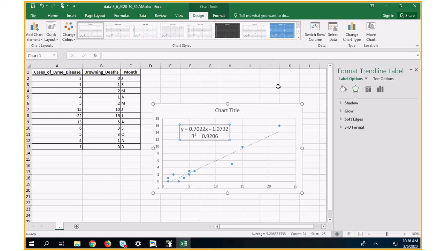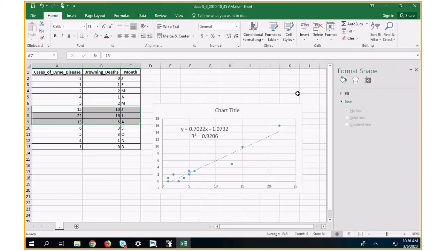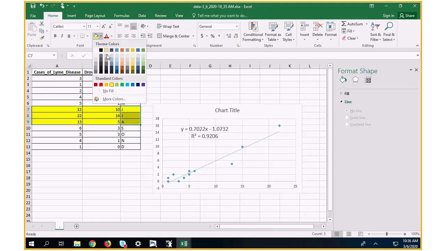So does that mean tick bites make you drown? Does that mean that drowning makes you get more tick bites? Now, if you think about that, that's pretty silly. If you drown, that means you're dead. You're not going to get tick bites. So neither one of those makes any sense. Think of the stalker behind the bushes. There's something behind the bushes that's causing this. Something that's making this happen. What is making it happen?